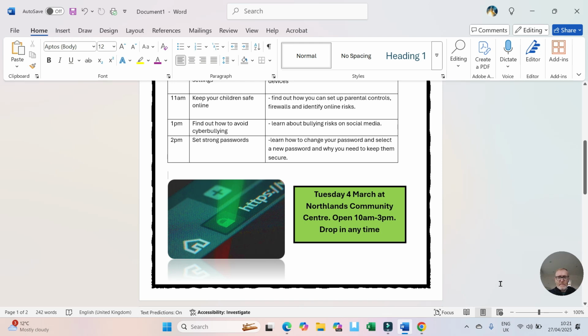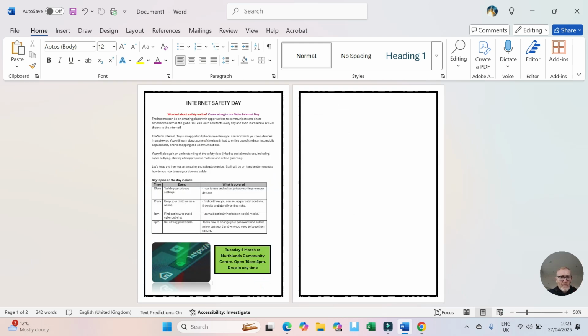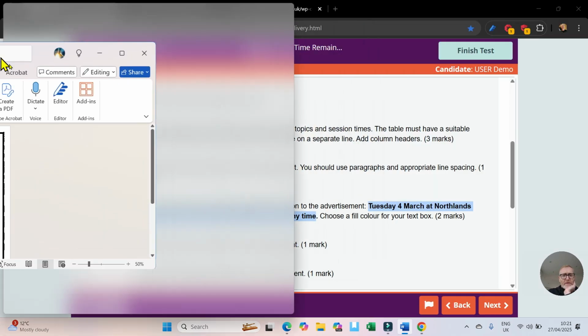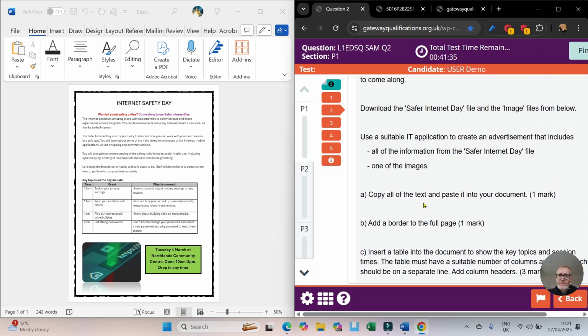Okay, so now let's have a look and see what that is. So I'm just going to zoom out. Okay. We're on another page, so let's just delete that. So we're on one page now. Internet safety day. Worried about internet safety. Come online. Got all the key topics there. So let's just have a look and see if we've done everything.